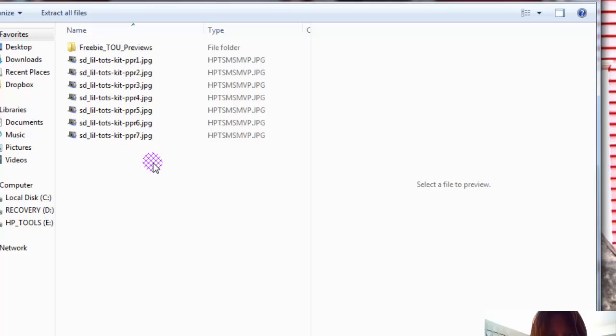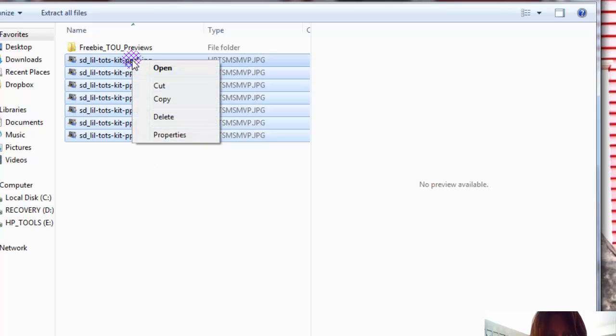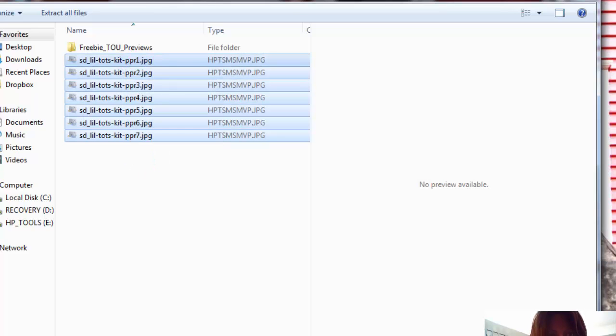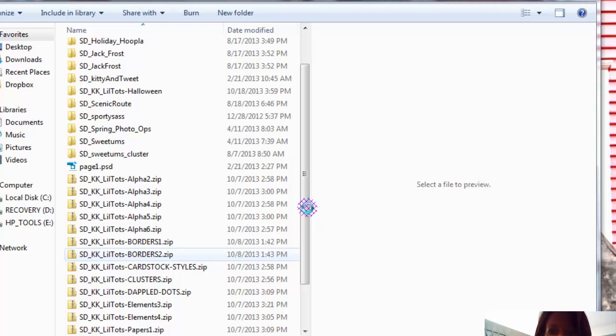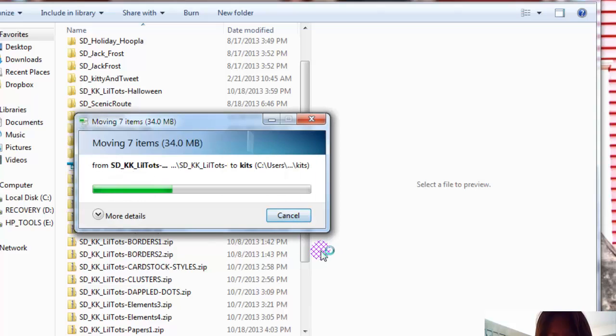So all I do to unzip it is I'm going to copy it out of there. So I'm going to cut it out of that folder, and you may have a different zip program. I'm just going to paste it in here so it's a little bit quicker. So I'm pasting all of those papers that came with the collection and unzipping them, and then they should be in that same folder there. I'm just going to move them in there. They're unzipping.